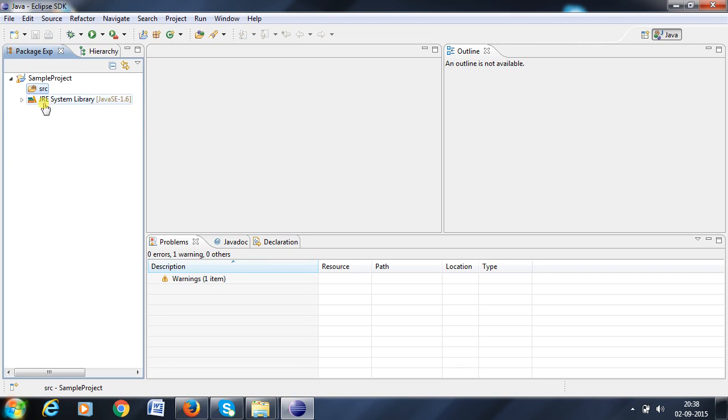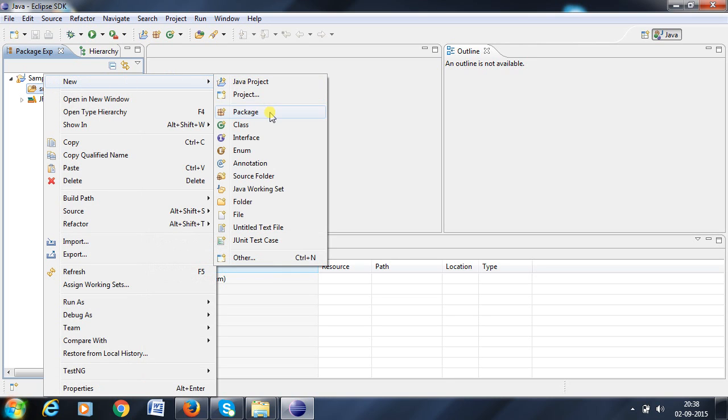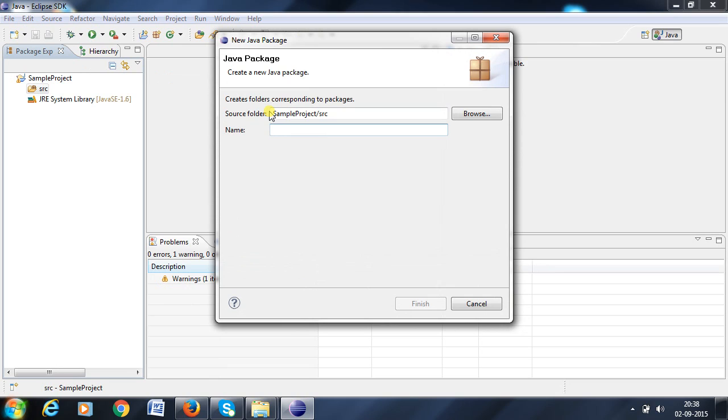Very clear, right? And then I need to start creating the package. Right click on the source folder, click on Package. While creating the package, you can use the domain name. For example, my name is Sreekanth, this is the project name, purpose, test script. We can write it. So this is the way we need to go here. It's very clear.